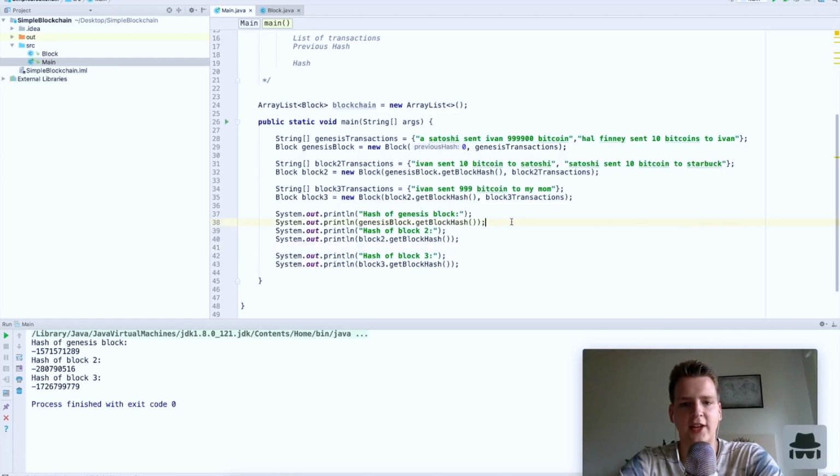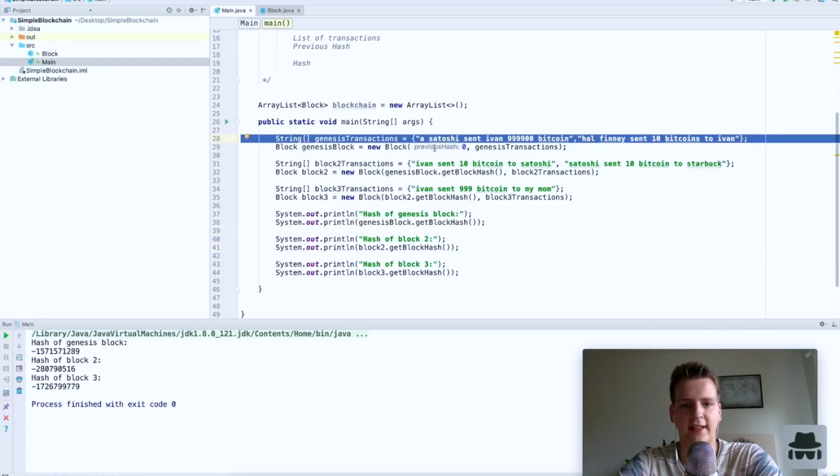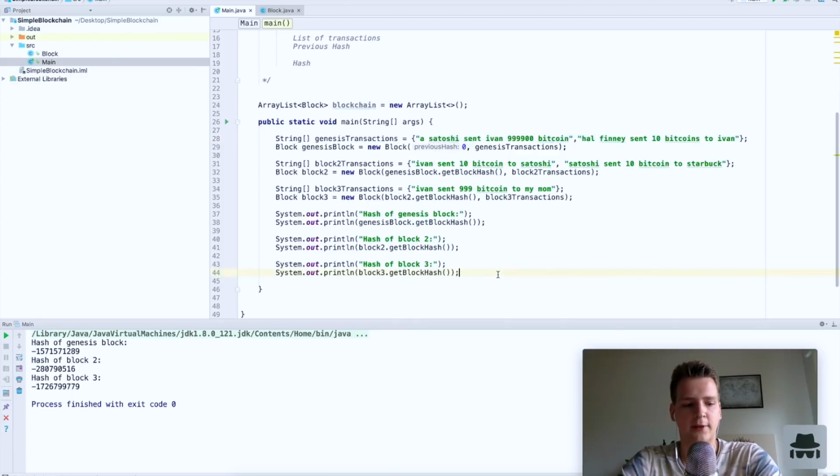And so as you can see, a change in any of these transactions, in any of the data in one block, will propagate and change all of the digital signatures in the future. And that is how a blockchain works, because if I change something, everyone else will see that my digital signatures are completely different from everyone else's. So that means that I have cheated. So if I just tell everyone that, hey, Satoshi gave me this many bitcoins back then, and here is the blockchain that confirms that, everyone will take a look at it and say, well, Ivan, no, this blockchain doesn't confirm that, because we have our own versions of the blockchain and the digital signatures are completely different.